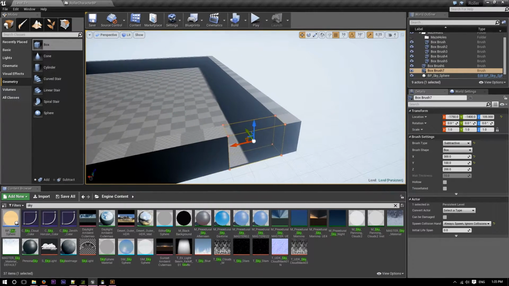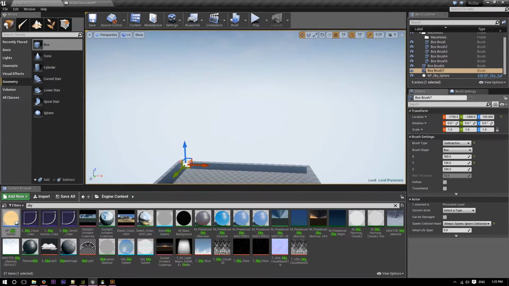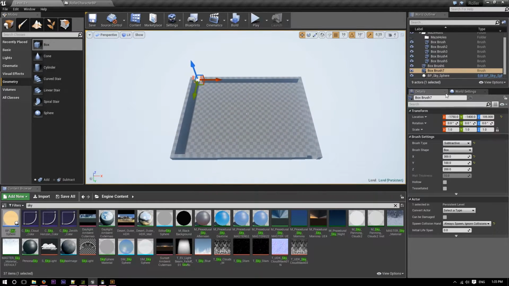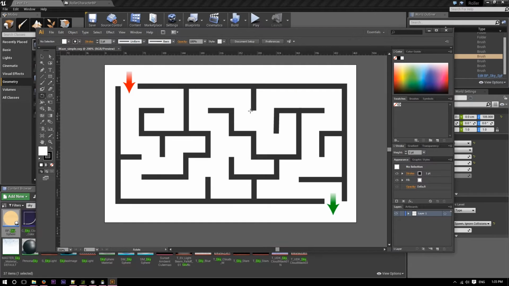I'm going to change this to subtractive. And you can actually see, oops, let me quickly enable the skybox. Dark. Alright, so you can change the skybox and you can actually see through it. Let's quickly move this up by about 10. There we go. And now it's not in the actual wall. Okay, we're a little bit tall on that side, but it's okay. You're not going to see that. So here we go. That's one.